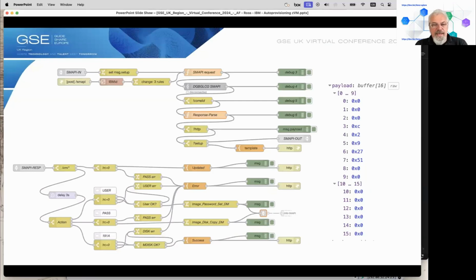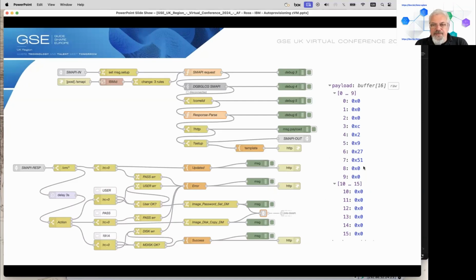One to acknowledge that it's received the request, and then another one that sends a correlation ID, and then the next one is the actual response. So we then parse the response, and that lets us make that part of our own API service that we can expose then to other parts of our platform.